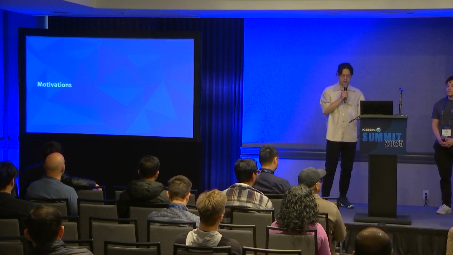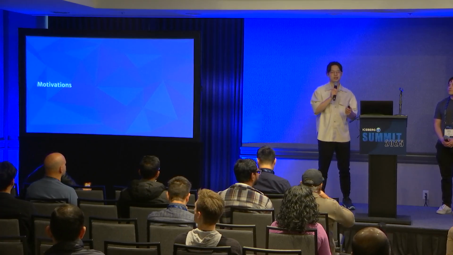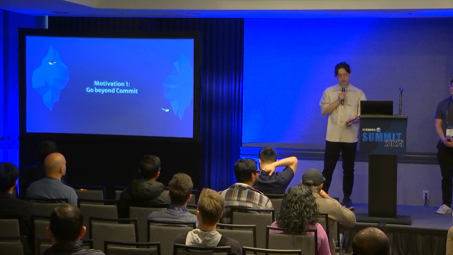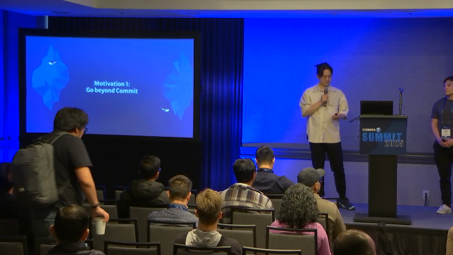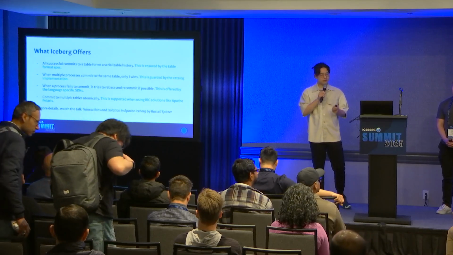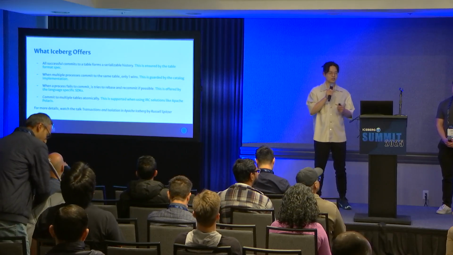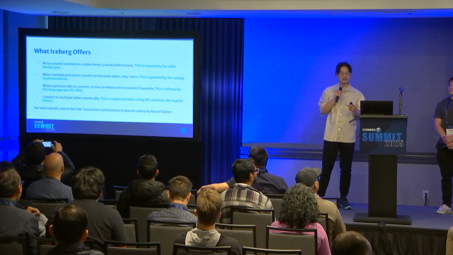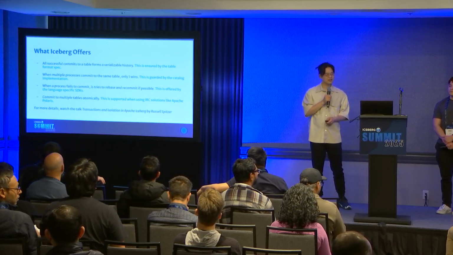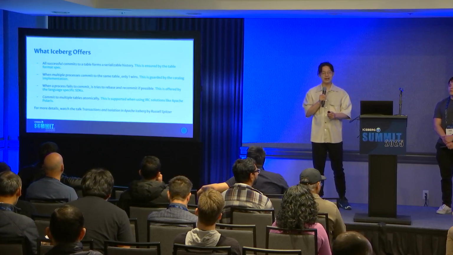So first of all, I want to talk about the motivations of why we are interested in multi-table, multi-statement transactions for Iceberg. The motivation one is really to go beyond commit. So what Iceberg offers today is, in my summary, these four things. So all successful commits to a table form a serializable history, and this is directly enforced in the table spec. And when multiple processes commit to the same table, it is guaranteed that only one wins.